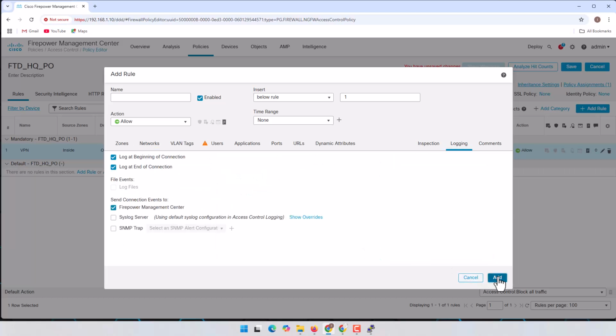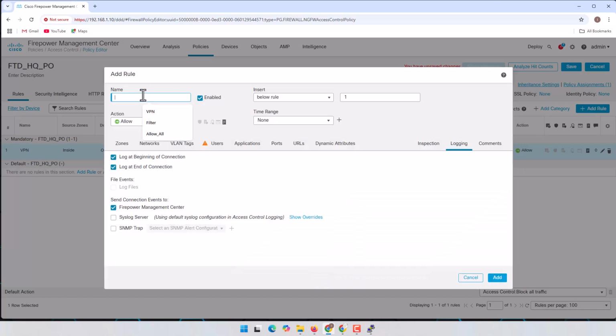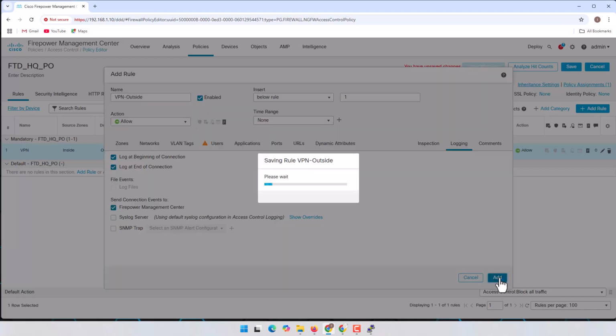Let's add this. Okay, it needs a name. Let's name it VPN outside, and also the action should be allow. Let's add this.